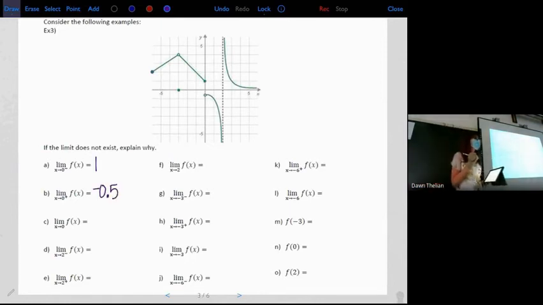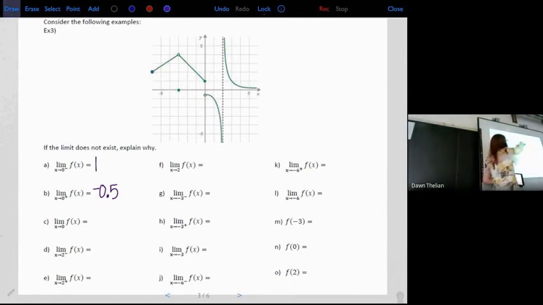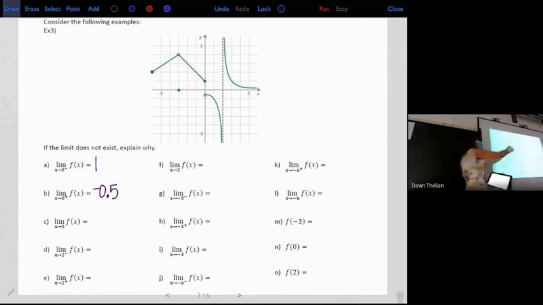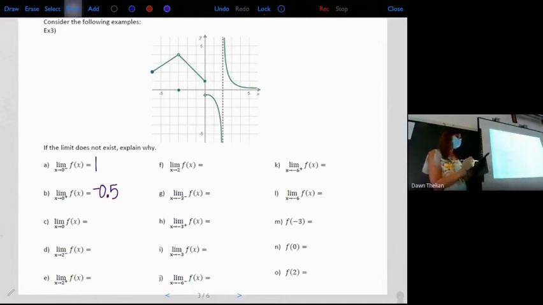Did you and your friend meet when you went to the diner or tried to go to the diner? There's a jump in the graph. This guy's up here. This guy's down here. The limit didn't exist. You did not meet. It's okay that that was an open dot. It's okay that from the right side, you're approaching an open dot. But it is not okay that there is a jump in the graph.